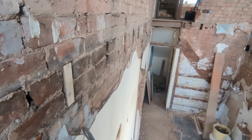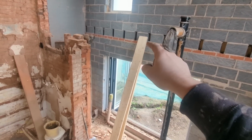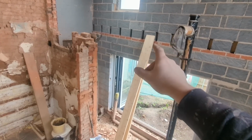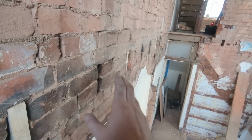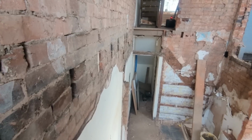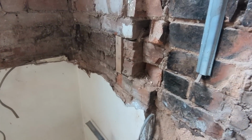As we go, it's as simple as that. What I'll also be doing, which is what I did upstairs, is where the two timbers meet, I'm going to 45 the ends. It's not a scarf joint, I know it's not, but you'll see what I mean. Just so that we're not going to butt them together, basically. We're just going to do it a little bit better than that. Then repeat that process down there with the second piece of timber. And then there we have it, really. That's all it is. If I've lost you at any point there, it'll become far more obvious as we're doing it.